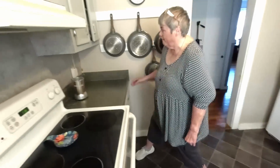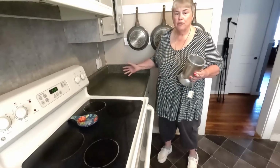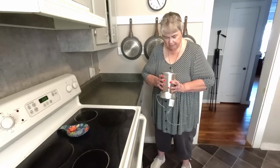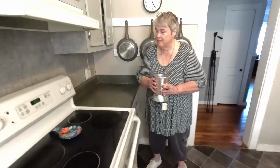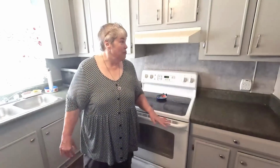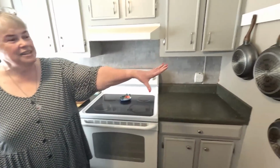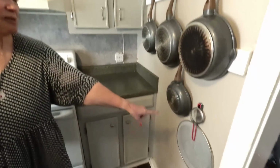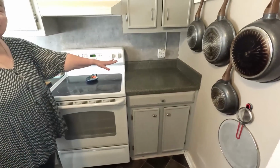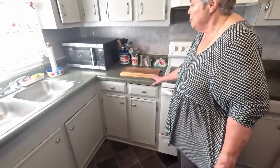So this now, this will be moved, and this becomes a perfect place for Bill to do his George Foreman grill. He likes to do hamburgers in that, and it's going to be very, very useful spot. So besides having a dishwasher now, which is wonderful, this is so much better. We have this set up to hang pans and to hang a little splash guard and a little sieve there. Nice big work area. Another nice work area with a cutting board.